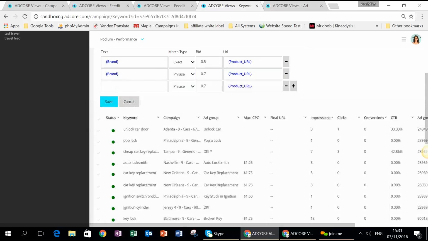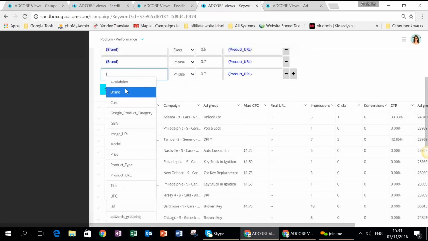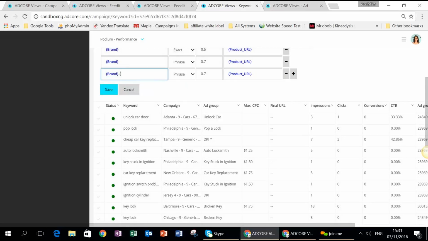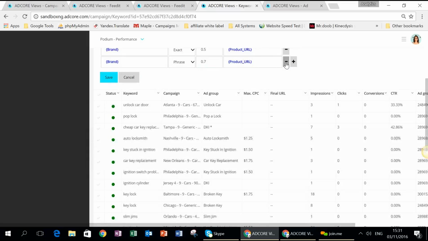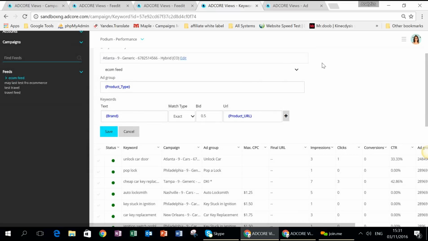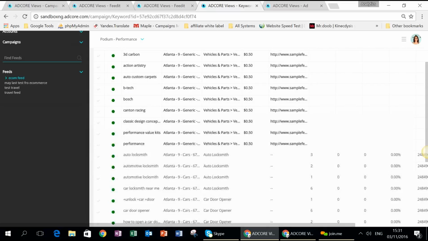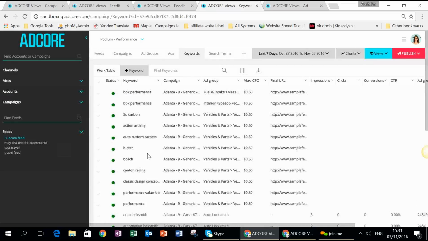And you can add as many combinations as you want. Brand and product type. Here we can do it in exact, and this should be €1, etc., etc. I guess you get the principle. Okay. And so I just want to show you, when I was saying in the introduction that everything is being done instantly, sorry for the English. So if I click on brand and I save it, you can see that all the keywords were added here automatically.